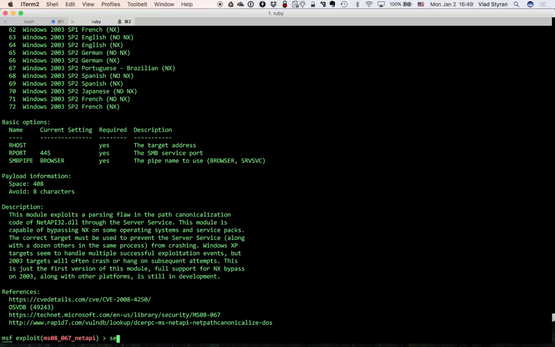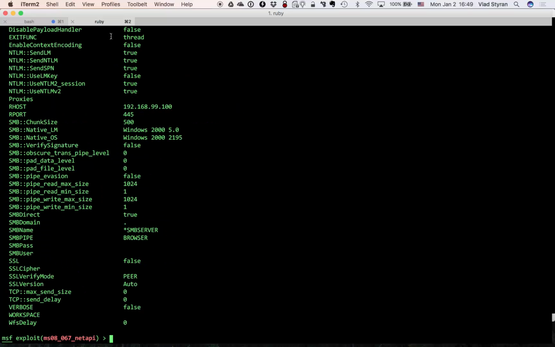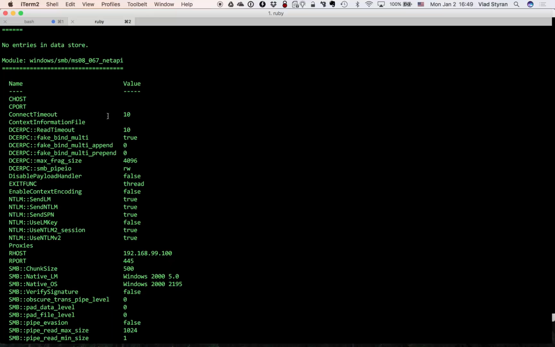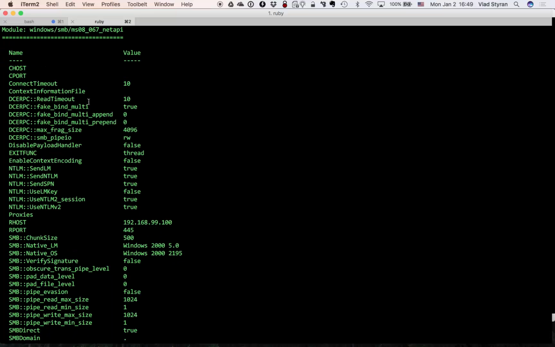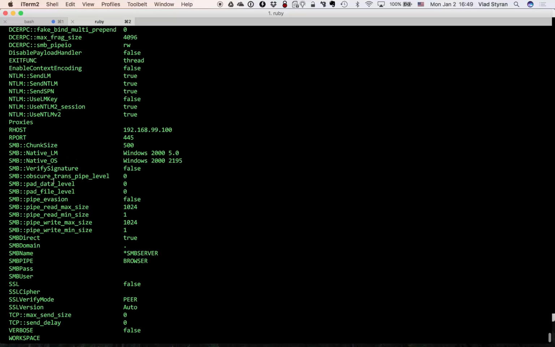So let's set our host to... okay. Check the options. Yeah, one more thing. Every time you configure a context, you configure a module, you can put more configuration options here than are available in show options. Yeah, so you can put some authorization credentials here. You can select the workspace from within the framework. You can use proxies.